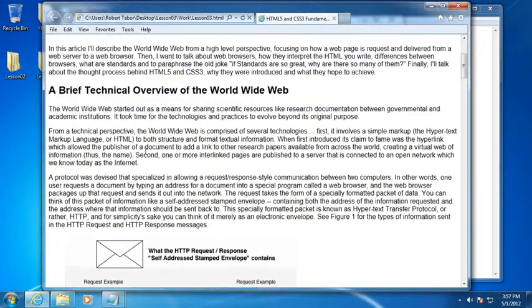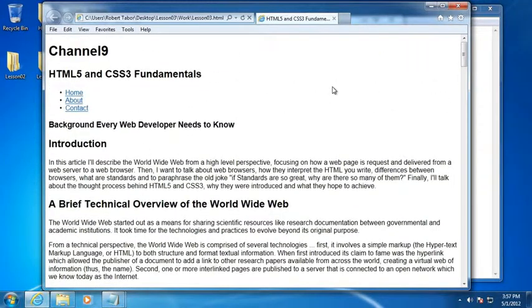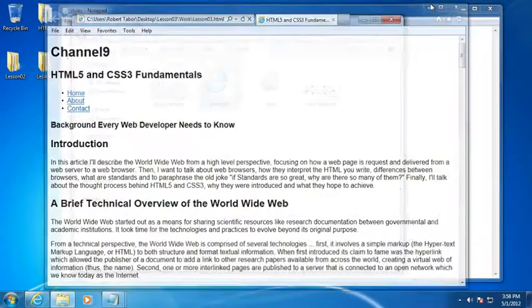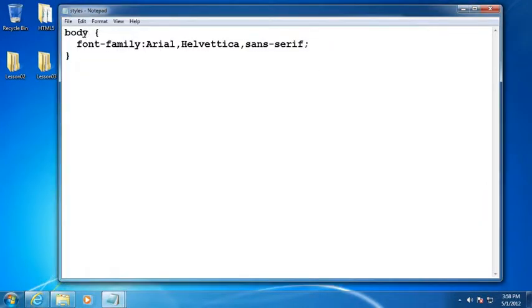Okay, so we're working with an Arial font, and that much is obvious if you're familiar with fonts and typography. Great. Okay, so what we've been able to accomplish here so far is to create our first style. We have created a style by setting one attribute to a new value.